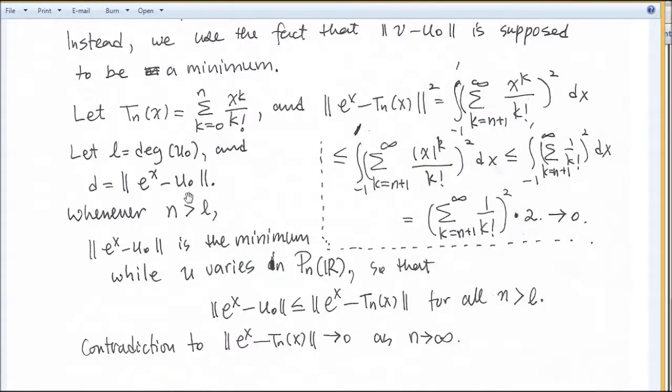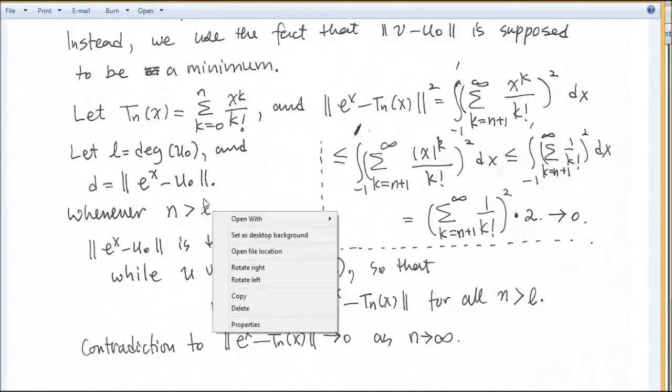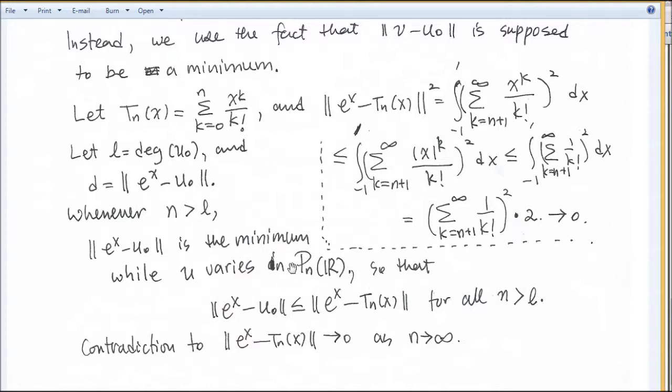L is the degree of u0. Very good. That is the key part. u0 is a polynomial, so it must have a degree. It's not going to infinity. You fix it in there, then make this n really large so that L is included. So u0 is in the space of degree less than or equal to n, right? And there's always this Tn within that finite dimensional space for which this metric is very, very small. But this other one is just not changing at all. You can't win anymore if this one goes arbitrarily close to 0. That was the logic.